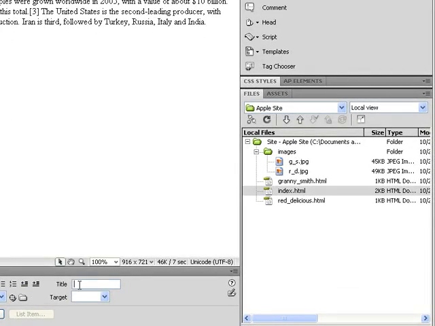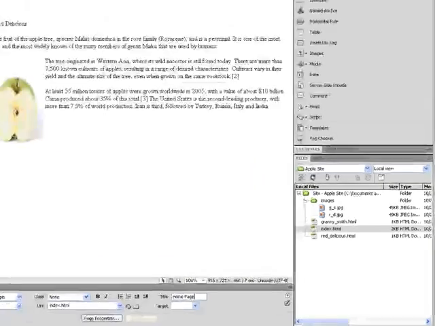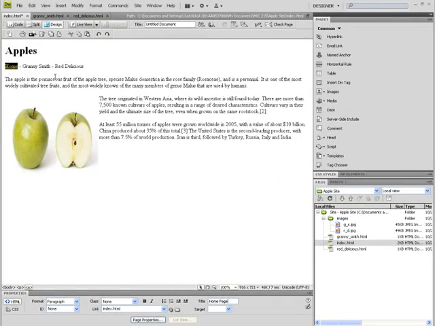And then in the title, that's basically when a user moves the pointer over, it'll show some kind of a blip showing where you're going. So you can say home page. Okay, so that's done. And then highlight Granny Smith, and click on the point to file, and where are we going?